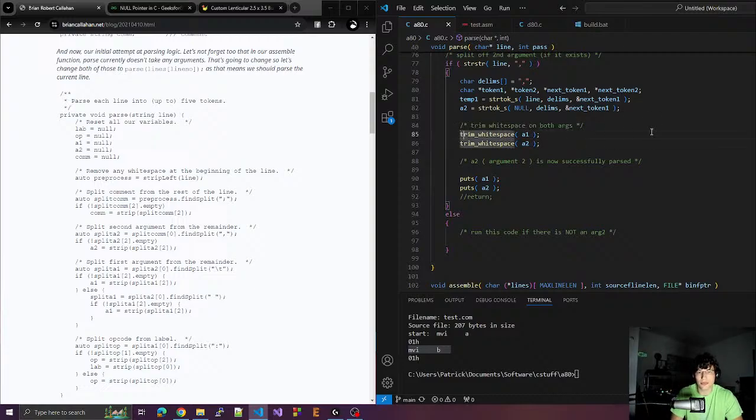Now we're going to have temp1, because A2 has been split, but now we're going to split temp1. Or if not, we're going to set temp1.